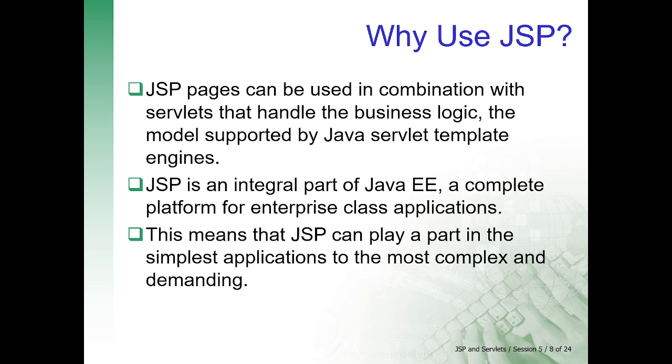It is an integral part of Java Enterprise Edition. So JSP is a very integral part of the Java Enterprise Edition, a complete platform for enterprise class applications. So we can use JSP in a very simple web application or in any complex web application. JSP can play a very important role.